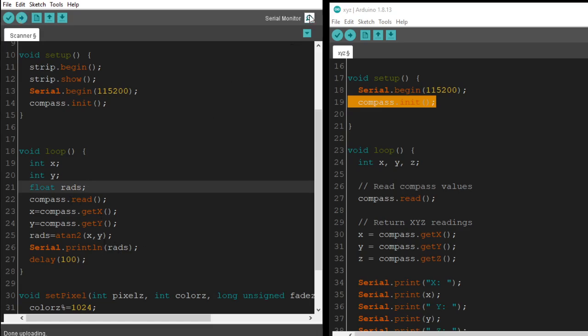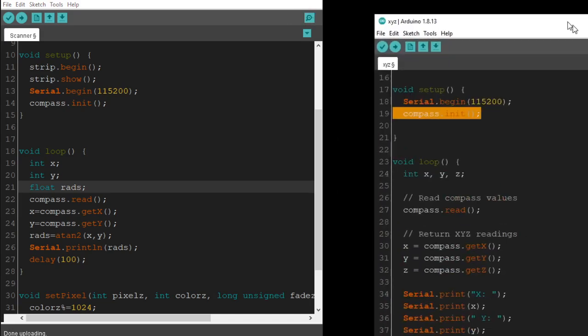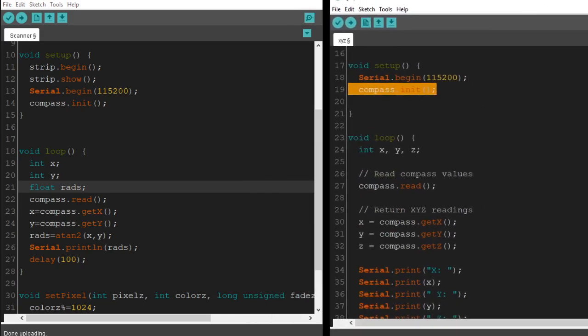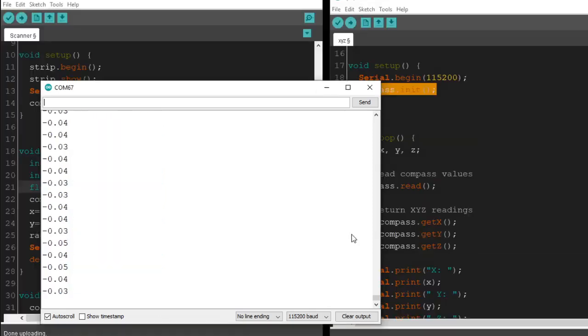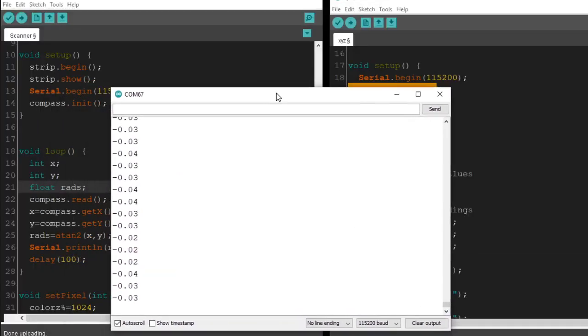Okay, let's open up the serial monitor here. Let's see, do I have it floating somewhere? Click that. Oh, there it is. Okay, here we go. So now I've got it at an angle. I guess I should probably show you guys this.